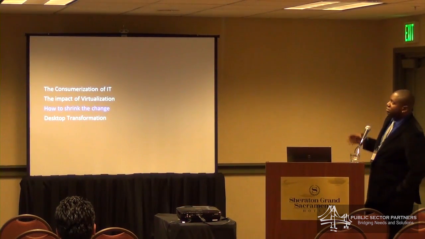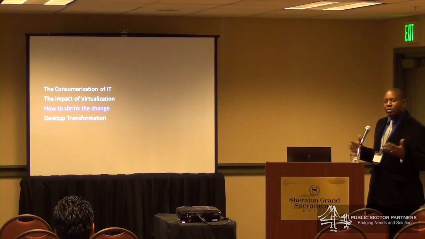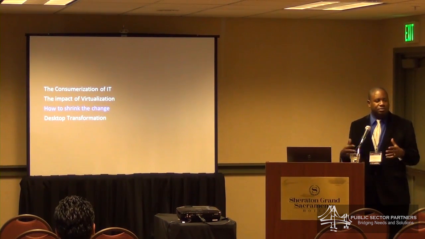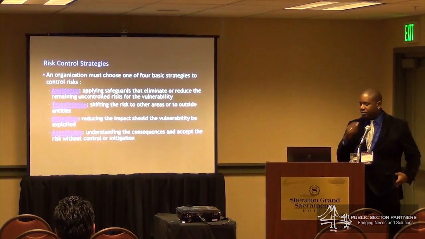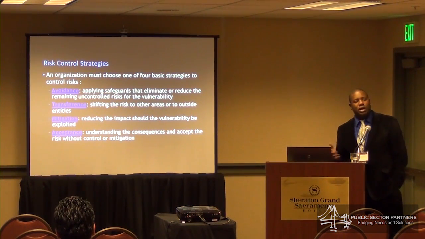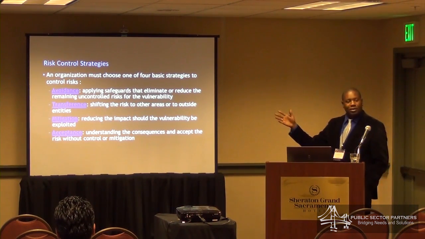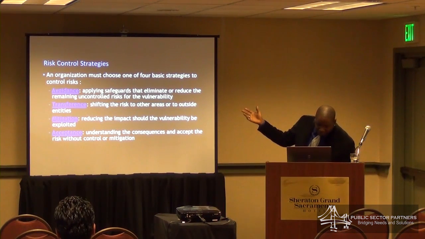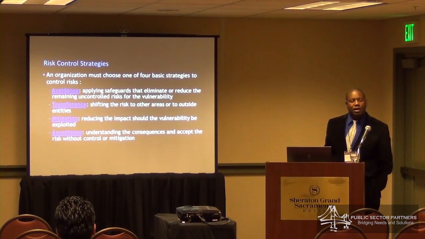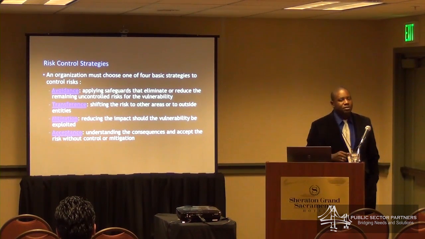Okay, but of course you can't just run out and do all this at once. So you have to figure out a way to shrink the change, bring the change with it, right? And how do you really deal with that? Of course, risk control strategies, right? Of course, we start with the back color, I guess, on that particular one. Avoidance, transference. You're looking at mitigation and acceptance, right?